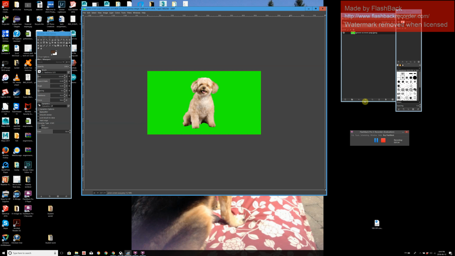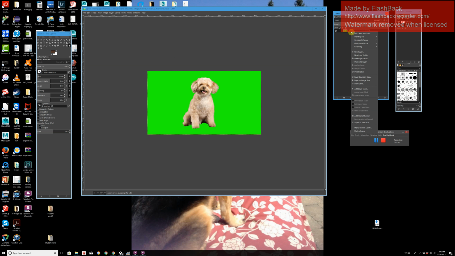And now I'm going to first make sure that I have all of my pop-up boxes here. So the layers, channels, and toolbox. If you don't, just go to Windows and you can click on them here: layers, channels, and toolbox. You click on that and it will pop up like so. Anyhow, I'm going to go into the layers box. It might be connected to your channels box by default, but I've pulled mine out here.